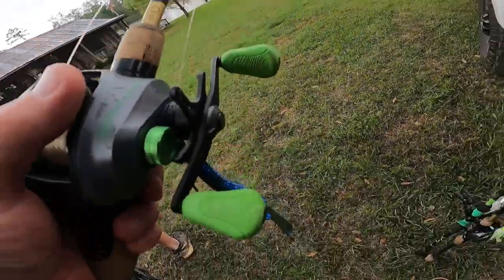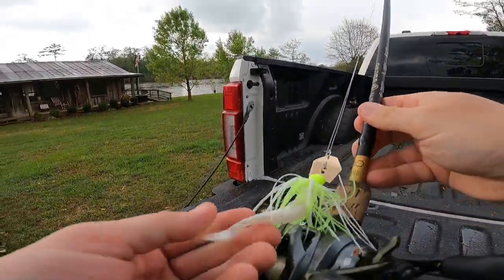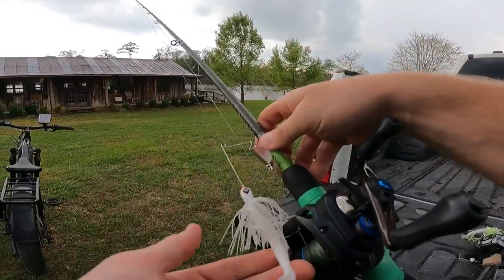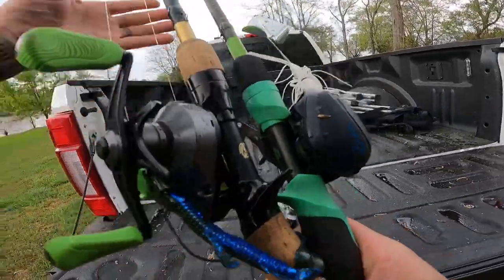All right, so I went ahead and rigged up 3 of the lures in the tackle box. I'm gonna show you guys really quickly. We got the chatterbait on this one right here with that little white paddle tail trailer. Got the Hummer, the buzzbait, of course, with another white trailer as well. And then we got the trench hog Texas rig. So that right there, for my money, for these conditions too.